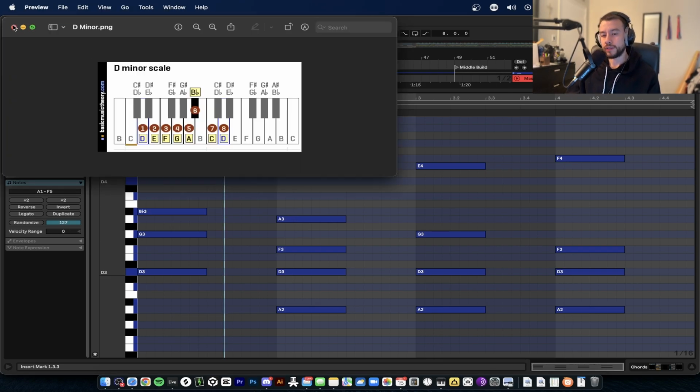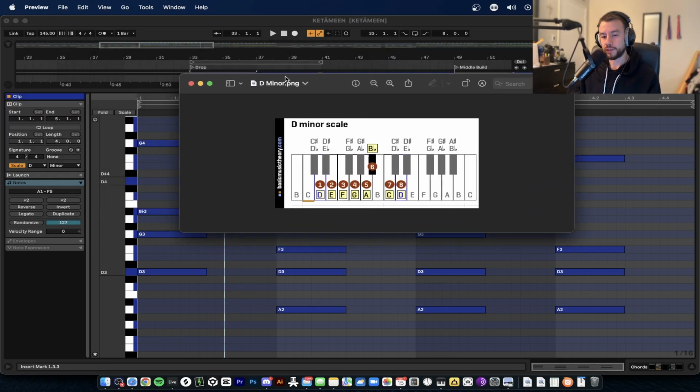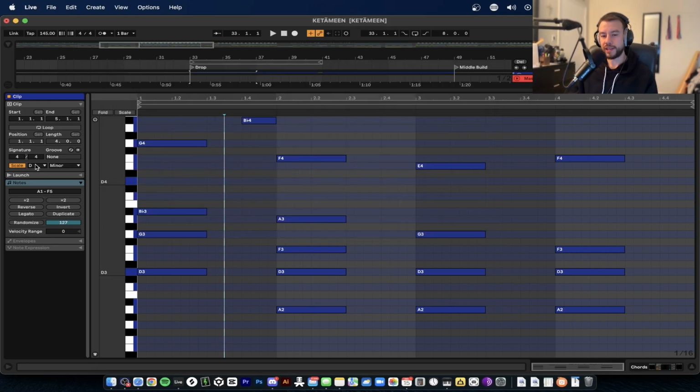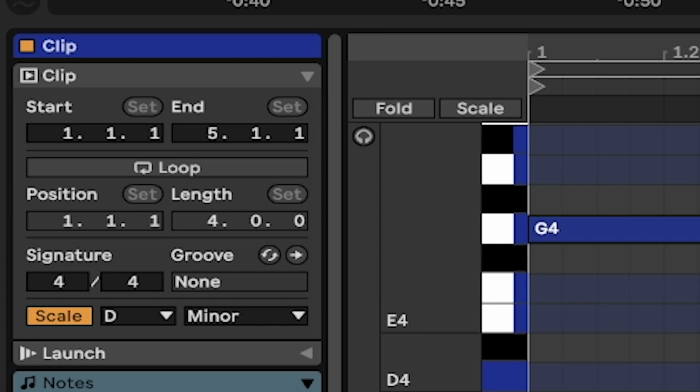So this song is in D minor. D minor is looking like this. D minor means we can only use these 8 keys. We cannot use the ones that are not highlighted, just the ones that are highlighted. Those are basically our rules in this scale. Knowing that, we go to Ableton, we switch it to D minor, and then all of a sudden our program starts showing us the keys that we're supposed to use.